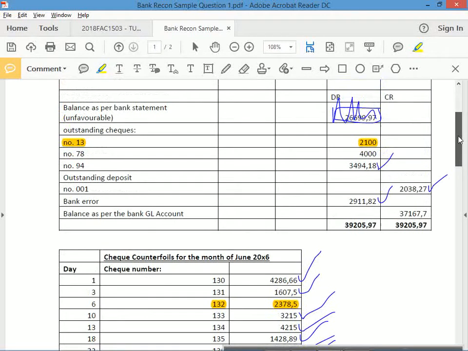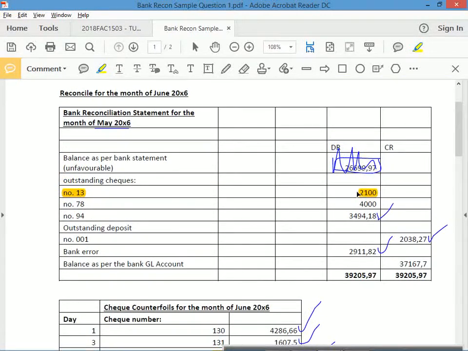Well, this check was probably issued like December. Okay, we issued the check in December, the supplier didn't bank it. We waited for January's bank statement, not there. We waited for February's bank statement, not there. It's now May and June and it's still not there. Okay, when checks are older than 6 months, they become stale. Okay, where do stale checks go?